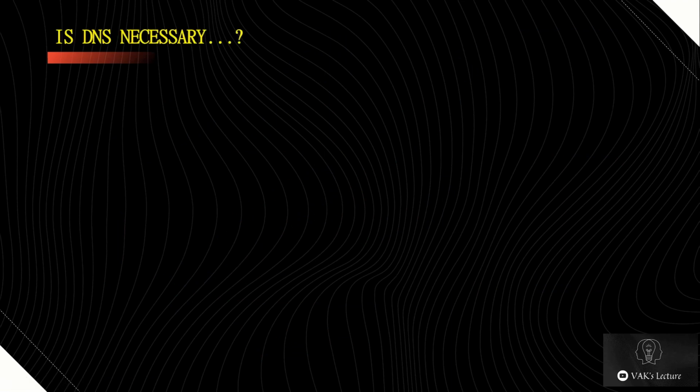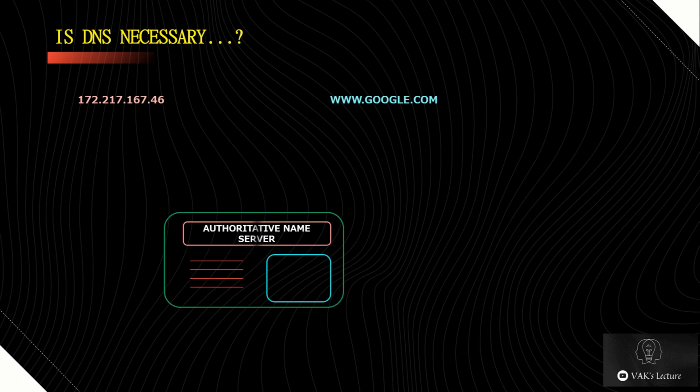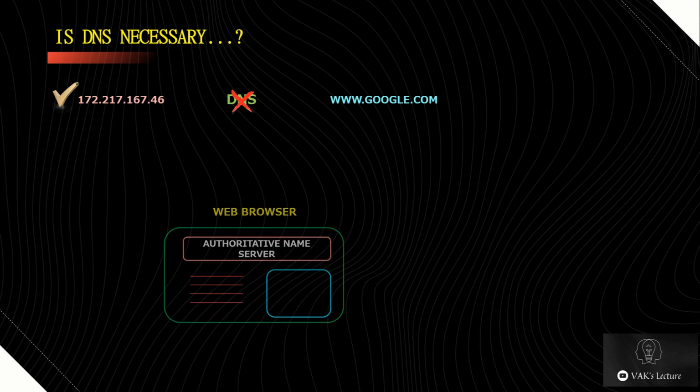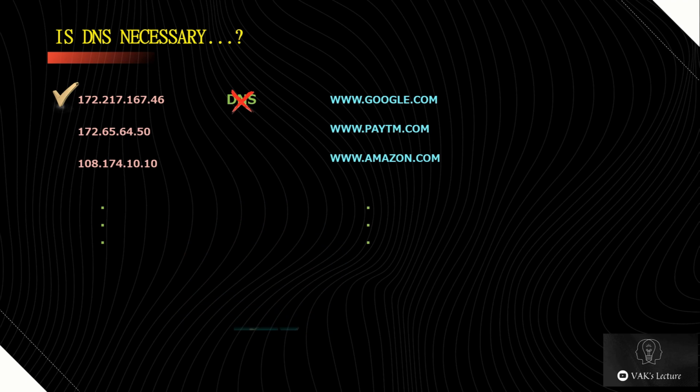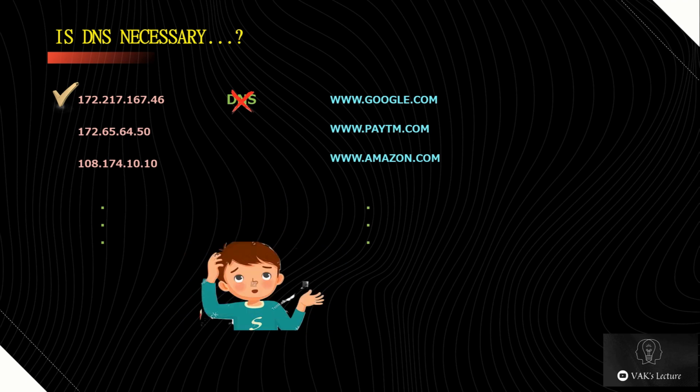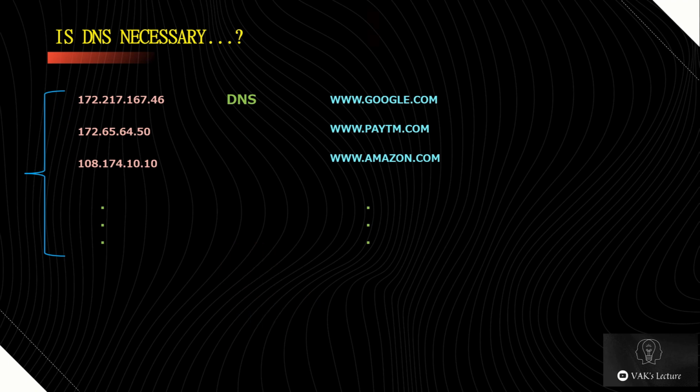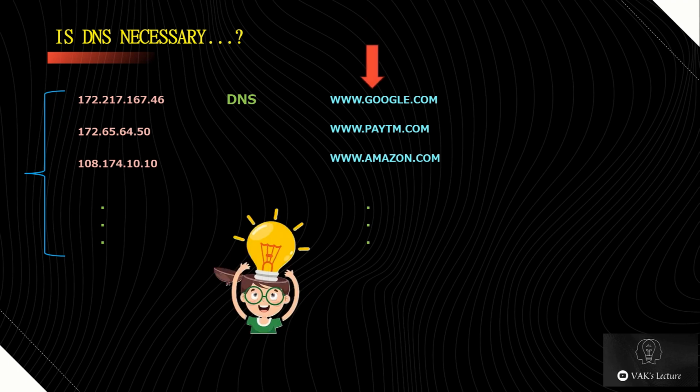However, is DNS necessary? If we know the dedicated IP address of the website, we can access it simply by typing its IP address in the web browser. In such cases, DNS will not play any role because we already know the IP address of the website. However, as the number of websites increases, it becomes difficult to remember the IP addresses. So, DNS servers eliminate the need for humans to remember these complex IP addresses. The only thing we need to remember is the domain names, which are easier to remember.